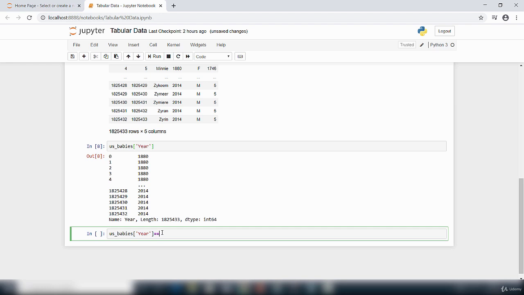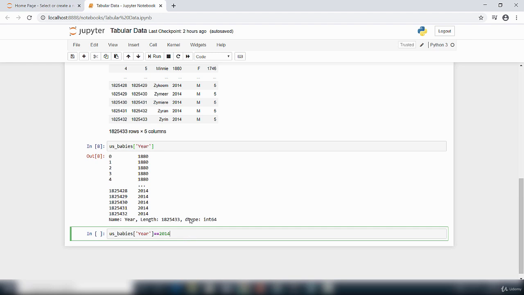If you are using a single equals, you are assigning a value to a variable. But when you want to compare, you use the double equals. So I'll say 2014. What this is basically saying is that I only want to return data for babies born in the year 2014.